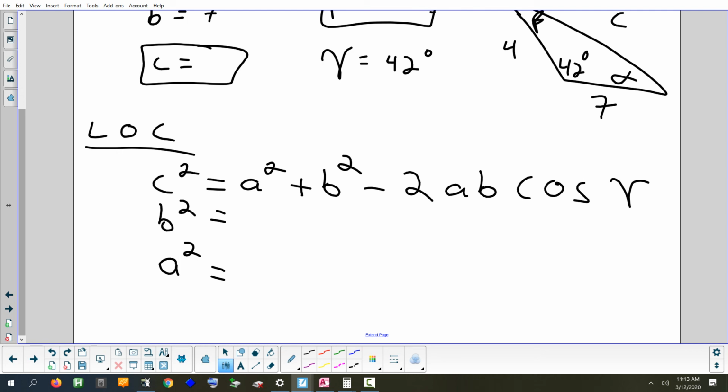So based on the pattern, what do you think you would put in these two spots? B squared equals A squared plus C squared minus what would come next? Jerry? 2CA. Yep, I'm just doing it in alphabetical order. So 2AC. And what's the last thing? Beta. Times cosine beta. That's not a different formula. It's the same formula. You're just doing different sides. And then how about the version starting with A squared?